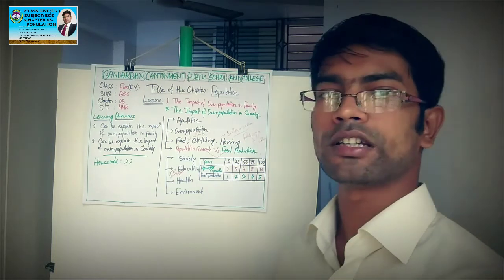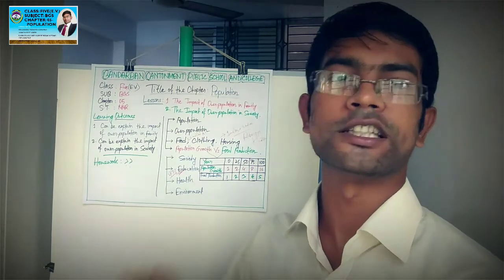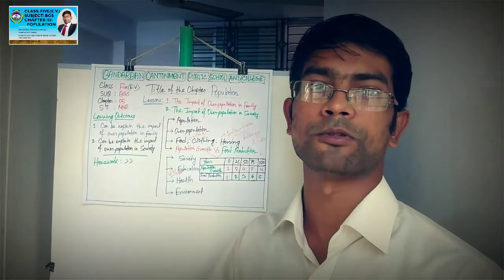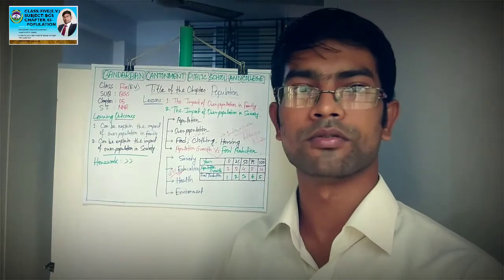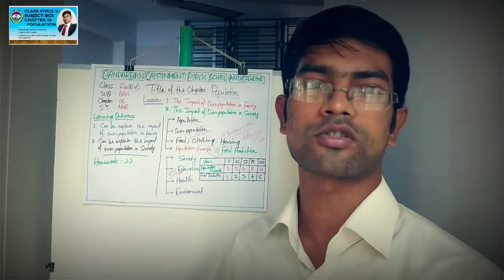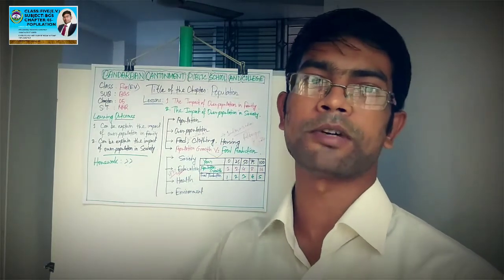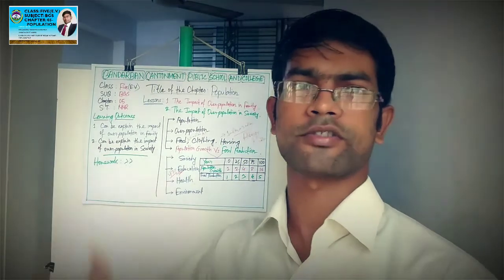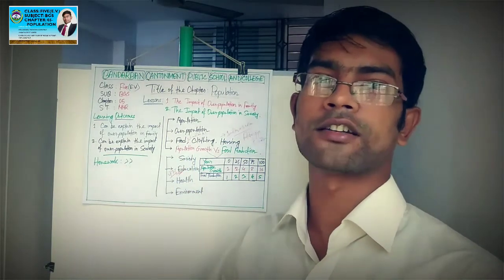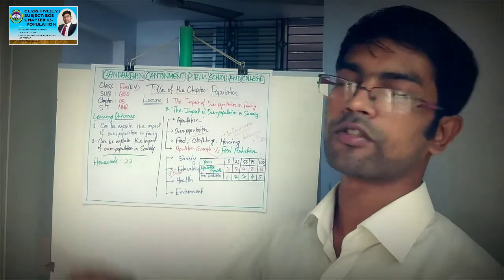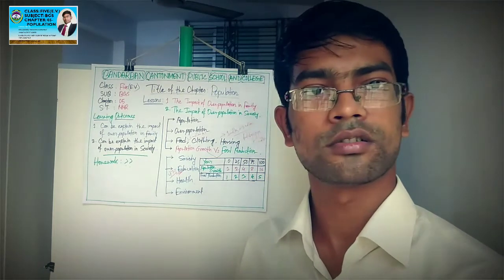And the next, what is society? Why are we living in society? Health, education. 27.7% of people are illiterate in our country. Because of overpopulation, because of the pressure of population, it is not possible for us to provide proper education to our people. Even if they enroll in school and college, they are not able to complete their education with quality. Okay, they are dropping out. From primary to higher education, the dropout rate is almost 50%, or 60%. In primary school, 100 students enroll or are admitted, but after 15 or 20 years, only 24%, 10%, 12% of students have completed their education. This is a very tough situation.